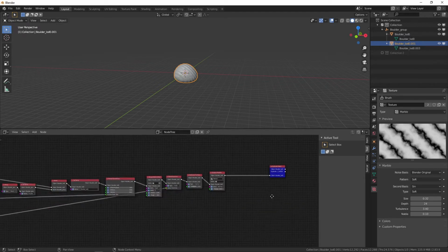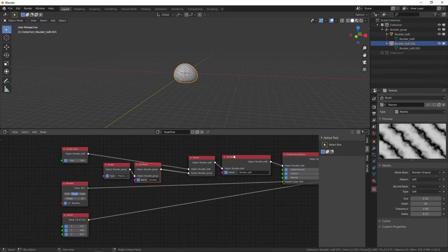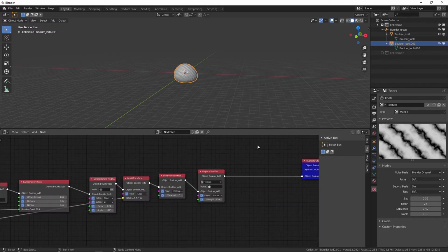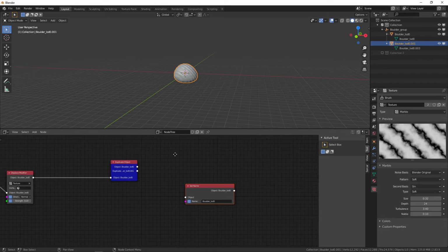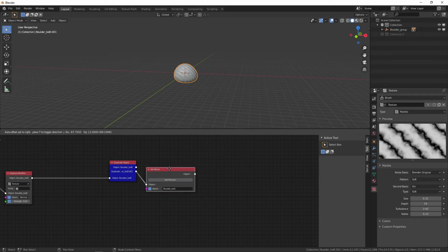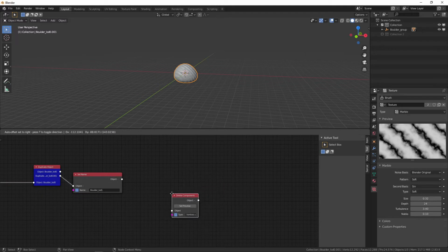We'll start off by renaming that. And it looks like it was parented automatically to the boulder group empty. So nothing needs to be done there. We'll just decimate this for an LOD.